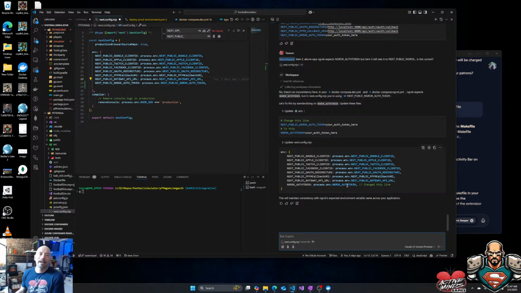okay, so this is AI for you. Except I need the next public for the env, but see, it took it out. But it took it out of here because NGROK's expecting this. All I'm doing is mapping this to this. But this is what it wants. AI, again, not 100%. Make sure you're verifying what it's saying, because I could ask the same question again and just say, okay, look, you changed one place. Change this line, blah, to this line. No.